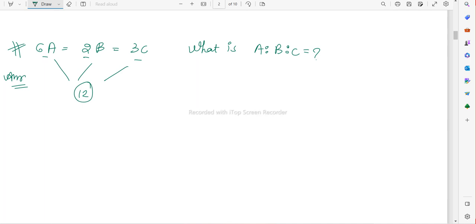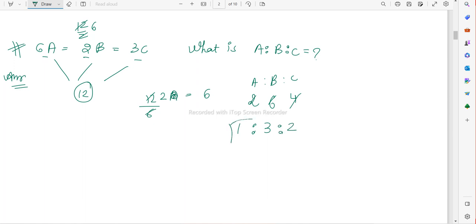Okay. So if it is 12 and if I'm going to divide 12 by 6, okay, I'm getting 2. So it is going to be 2a is equal to, if I'm dividing 12 by 2, so I'll be getting 6. Okay. So it would be 6. Oh, don't write a again. Just write like this: a ratio b ratio c. Here a you are getting as 2, b you are getting as 6, and this will be getting as 4. Okay, so if you cancel it further, so I'll be getting 1 ratio 3 ratio 2. So this is going to be my answer.